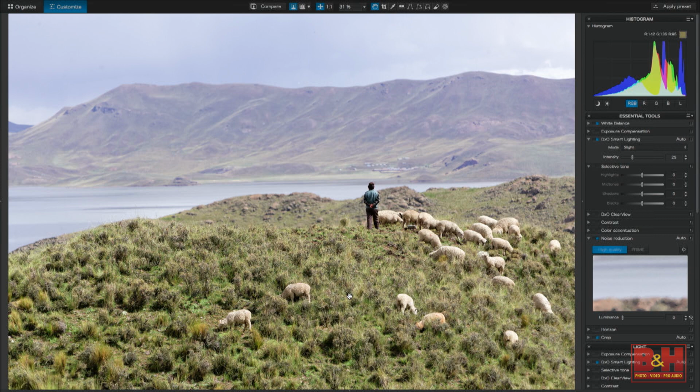It's a beautiful scenery. This was when I was out with one of my close friends, Big Hector, in Peru. We were out shooting and getting into car accidents. That's another story. So we were driving through the coast of Peru and I saw this sheep herd and I was like, Hector, stop the car. I need to take a shot of this.